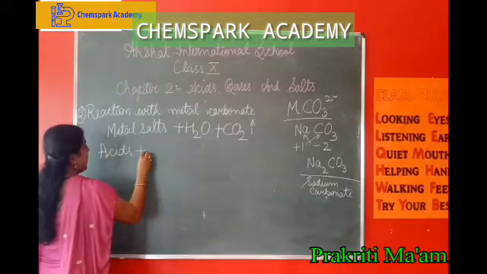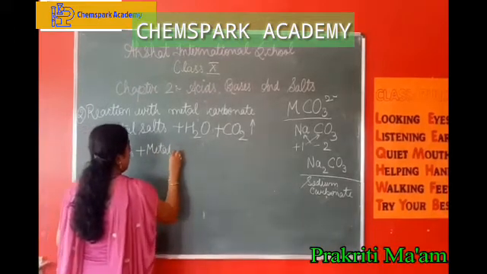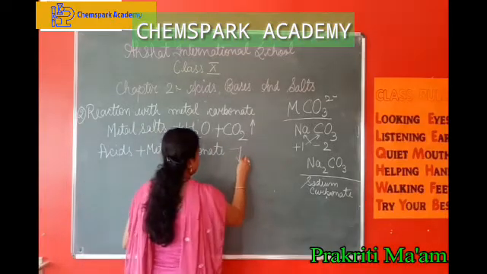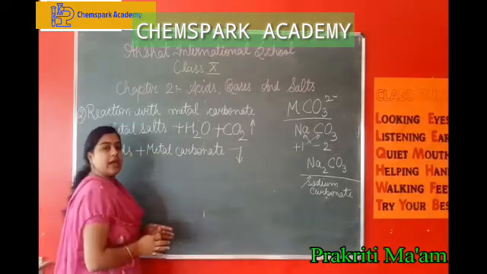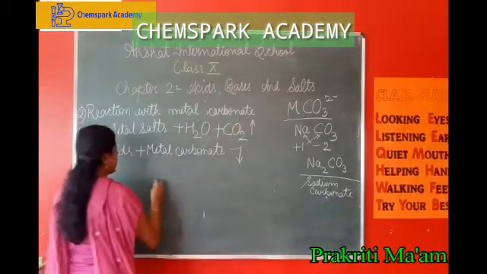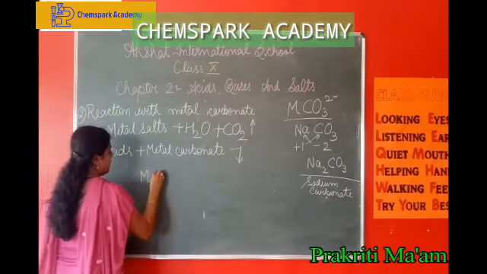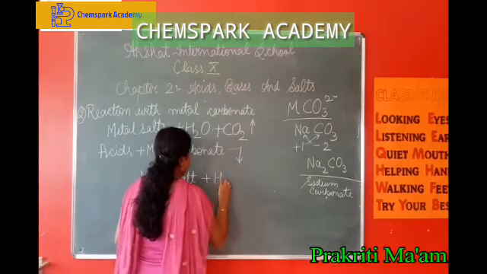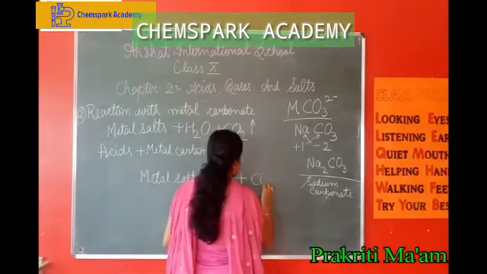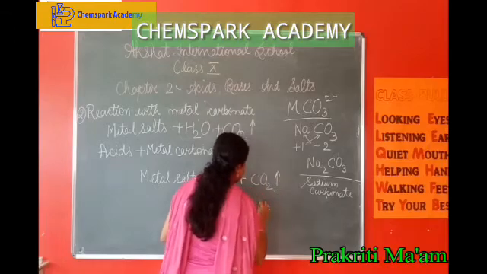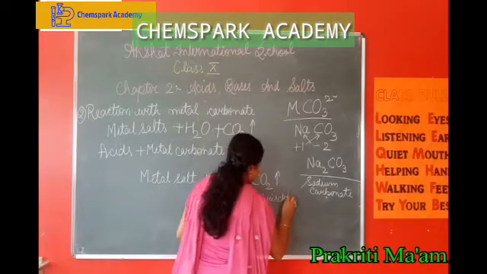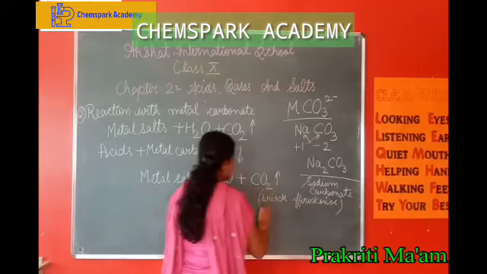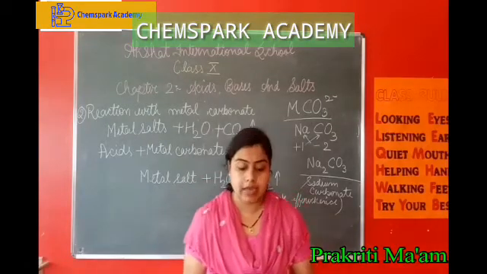So if you write it in the form of formula or an equation, it is acids, any acid, plus the metal carbonates. This is the generalized equation which is applicable for all sorts of metal and acids and all sorts of metal carbonates. Will give us the salt of the metal, that is metal salt or metallic salt, plus water will be formed along with the evolution of carbon dioxide gas in the form of brisk effervescence. Brisk effervescence are the strongly coming out bubbles.